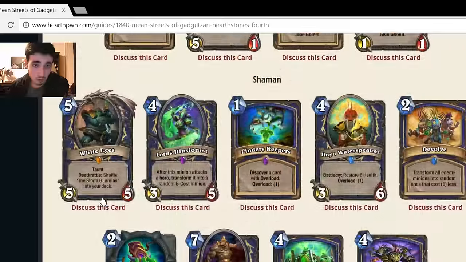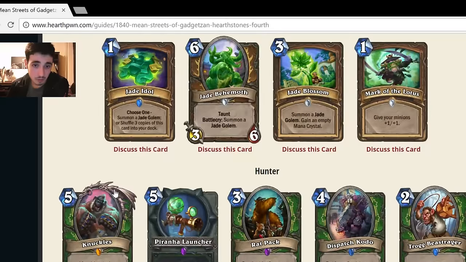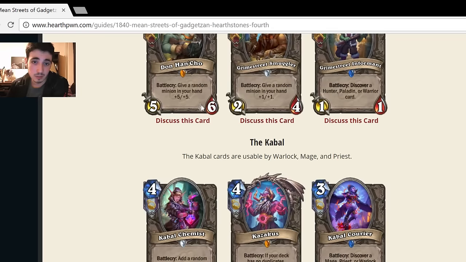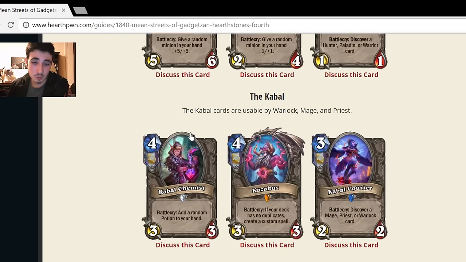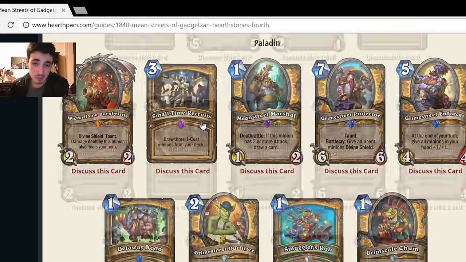The set overall is really exciting. I really like the directions they went for most of the classes. I'm really interested in how the randomness we have is gonna influence your hand, and you have to use that in your way. And also we have Discover, which is a skillful RNG in a way, because you have to use it yourself. You have to work for it a bit more and pick something that fits your situation, and then also find a situation that fits it properly. But yeah, I'm super excited for the Mistress of Gadgetzan.